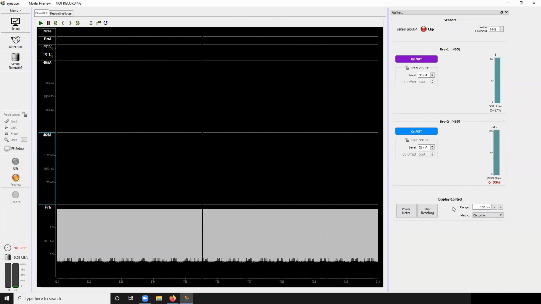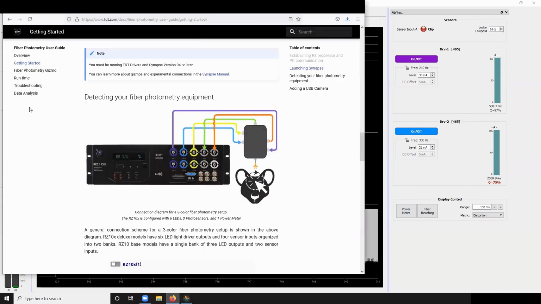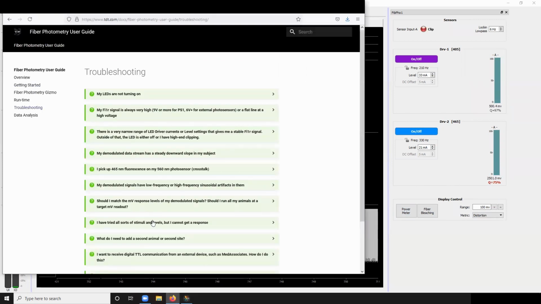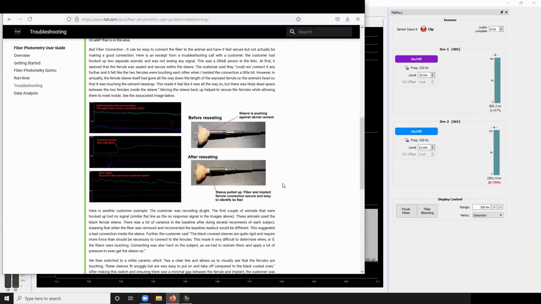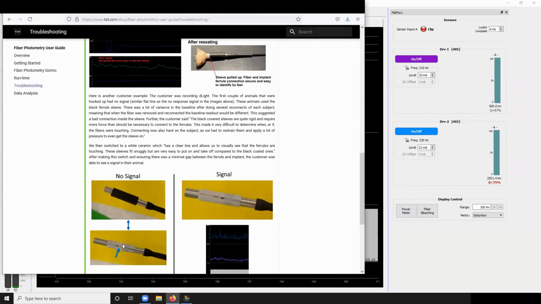Or if you have such a low signal relative to the background noise, it ain't much. That happens a lot when you're inside of the animal. For example, let's go to this troubleshooting page. Can't get a response. A lot of the time, if there's an air gap between the tip of your fiber and the top of your optical implant, air is the worst enemy of your signal because it'll attenuate it.